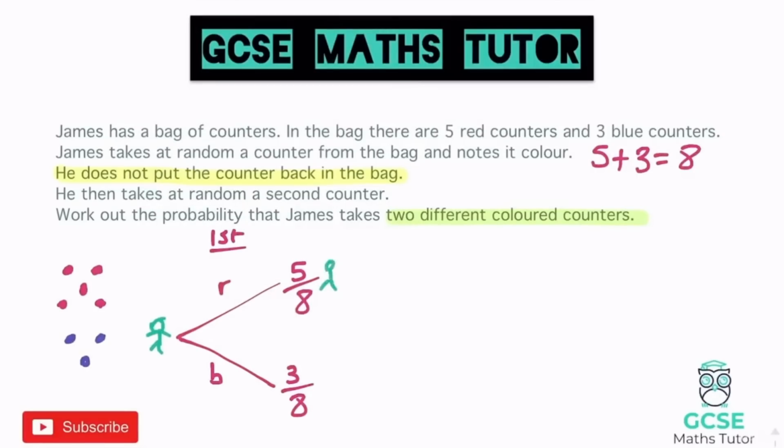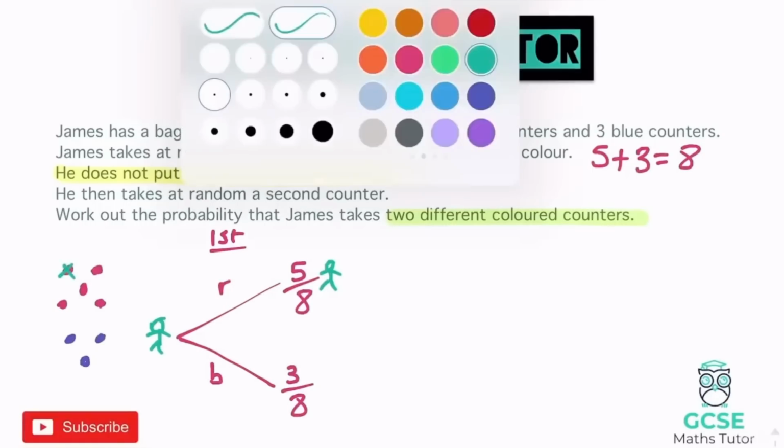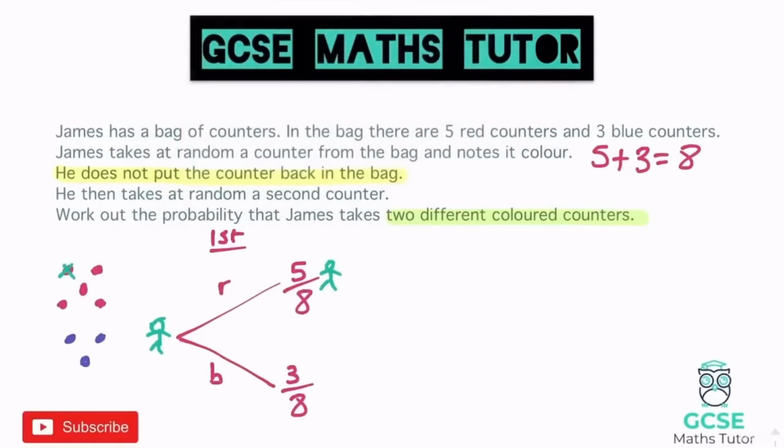Now, what is this option for the second pick now the counter's not replaced? If I just cross one of them out, let's get rid of this red one here. So that red one's gone. Now what is the probability of taking a red or a blue? Well, clearly one of the counters is gone, so it's definitely going to be out of 7. So let's have a look at the 2 options that we have on this part of the tree. Now it's out of 7 because one of the counters is gone, so both of these are going to be out of 7. Let's make sure we label it red and blue.